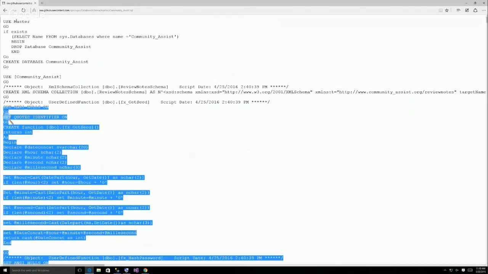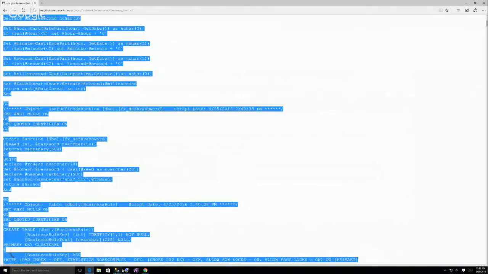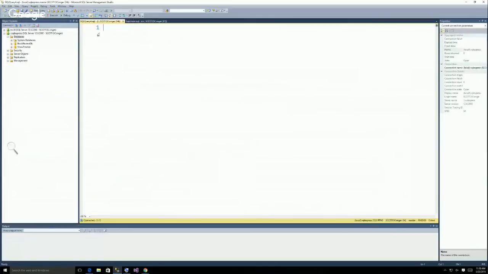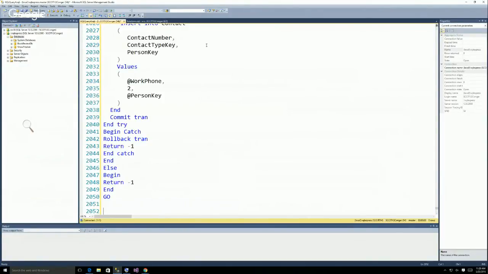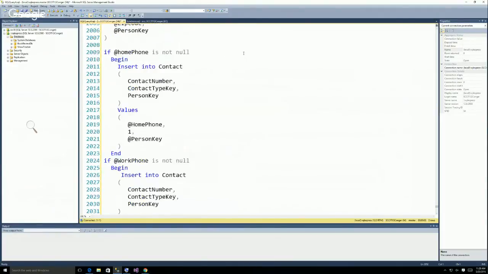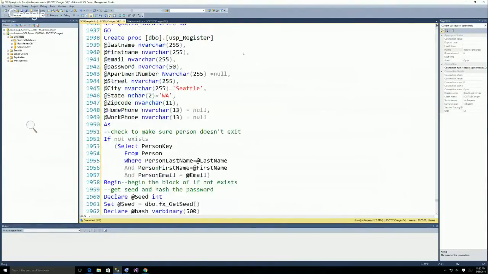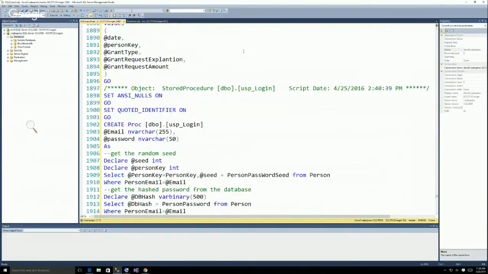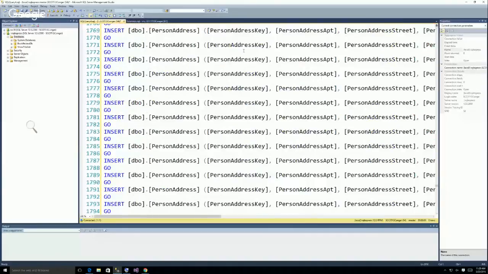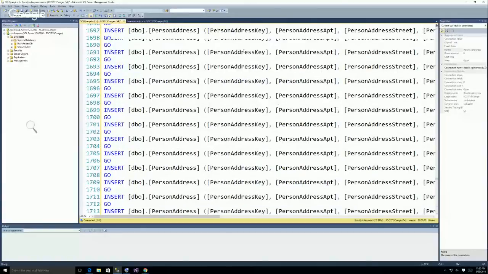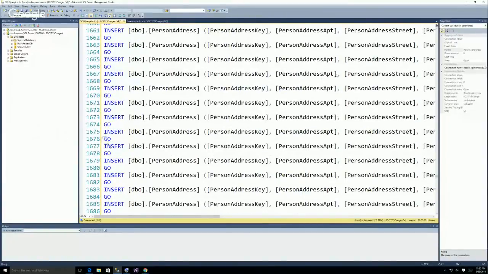Anyway, so Control A, Control C, or however you prefer to copy. Go back to here and make sure you're in the local SQL Express. Yeah. Control B. Don't run it on those. I mean on server 38. Although actually I wrote it the first time. I've actually been just scripting it since.